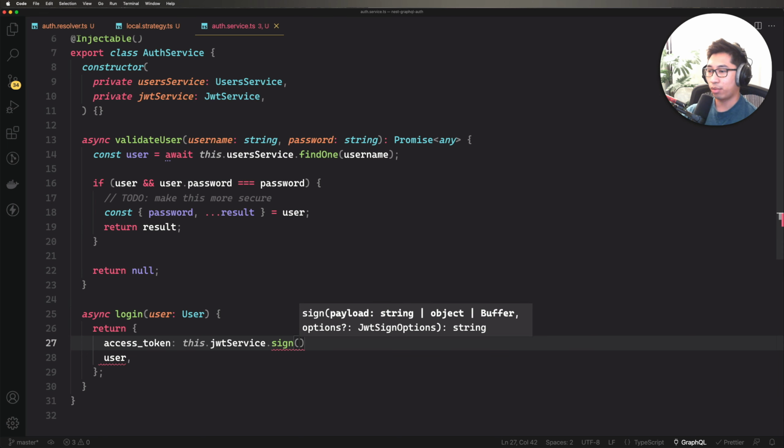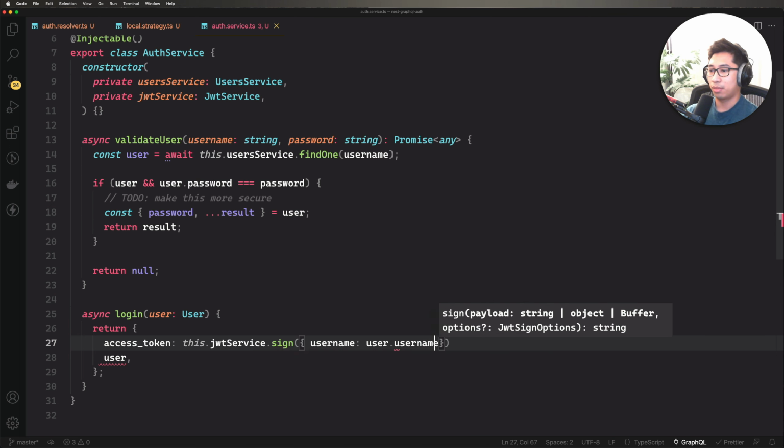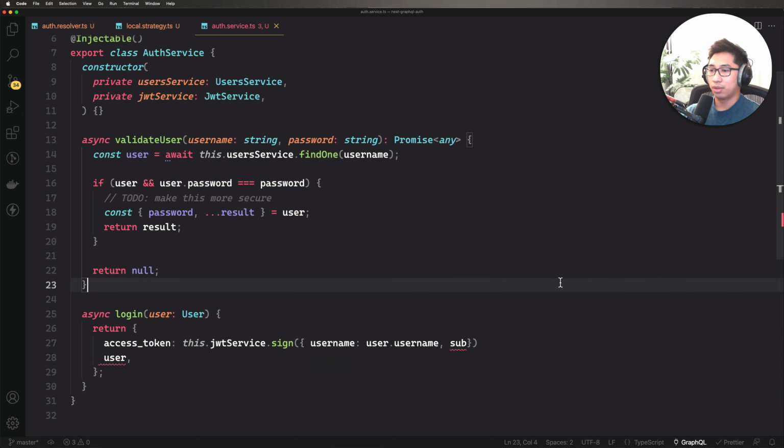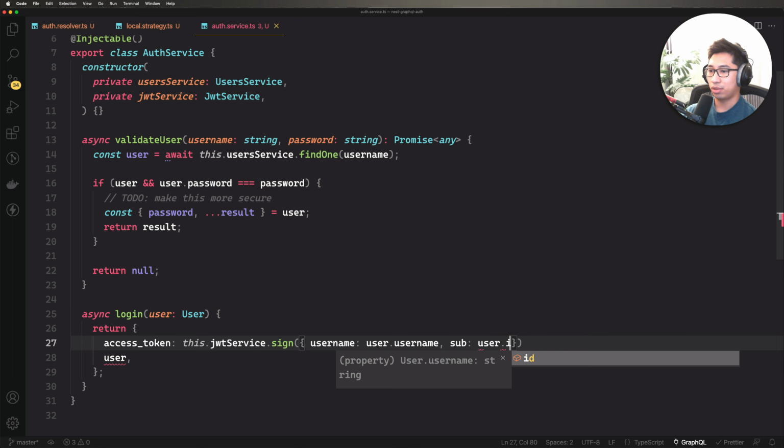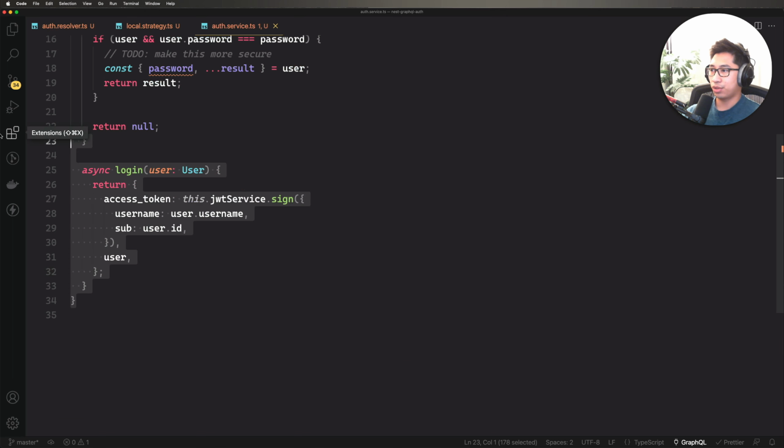We need to provide it with a payload, the payload of our actual JWT. We're going to do username: user.username. And then usually in JWTs, you have sub to represent the identifier, the ID, right? So we're just going to use user.id for that. All right, so it should look like that.